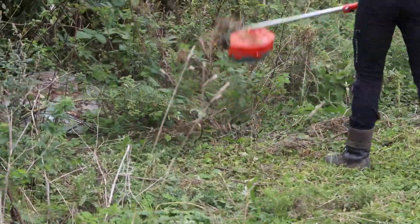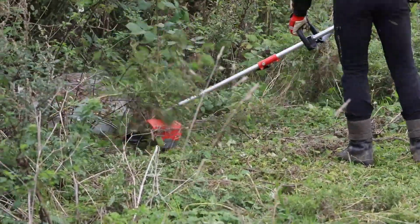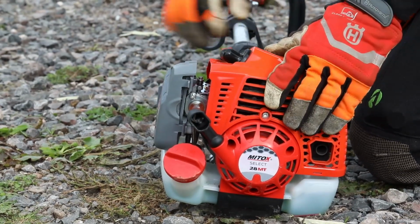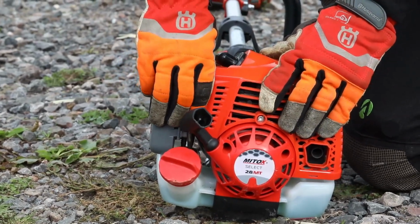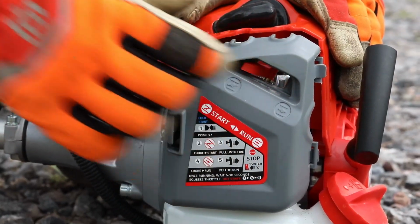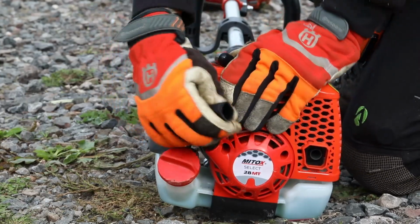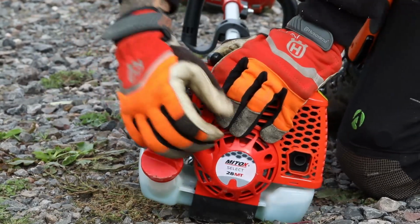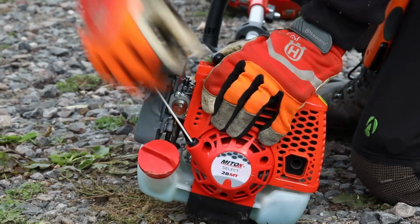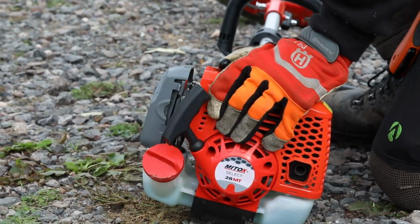The machine is easy to start and has instructions on the air filter cover or in the manual. Ensure the switch is in the on position, prime the primer bulb 7 times, flick the choke lever onto choke, pull the cord a few times or until the machine fires, then flick the trigger to release the choke and pull the cord until the machine idles.